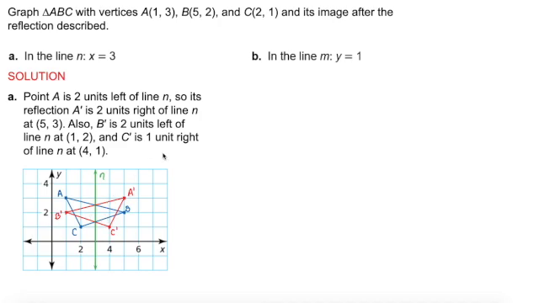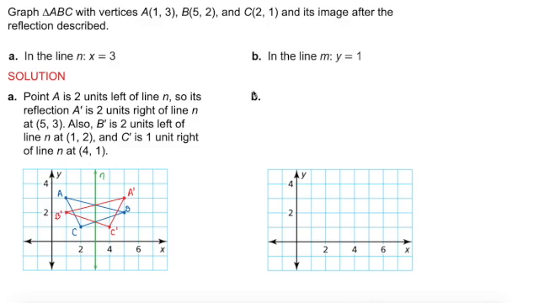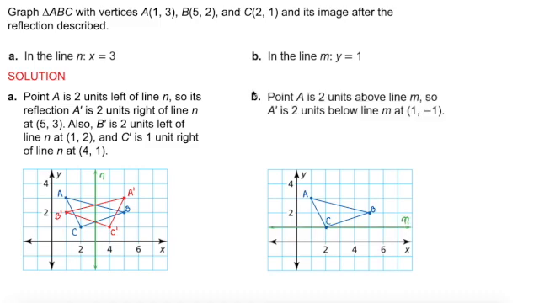If you ever play around with photo editing software or your phone maybe, you can mirror an image pretty easily just by pressing a button. So here is the same thing. We're going to plot the same exact points. Okay? So that's the same shape, but notice how we have a different line of reflection. In this case it's y equals 1.